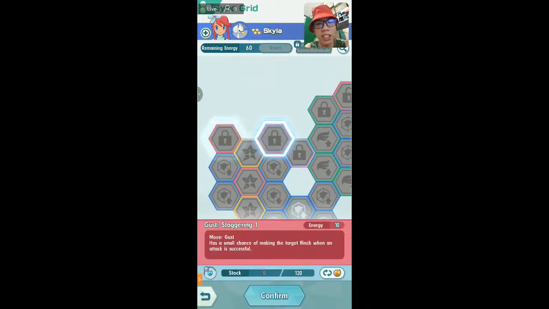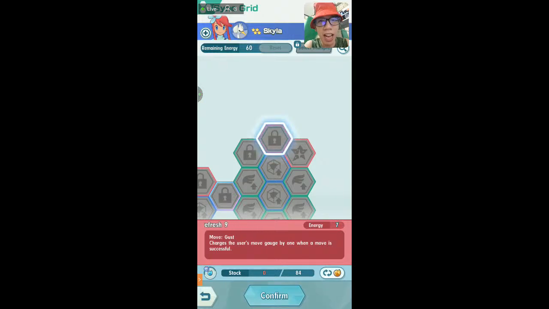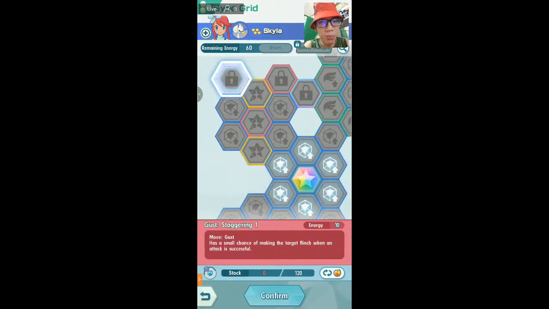Just look at this, guys. Staggering one. It's like aggravation one, but she also has another staggering one, which makes it like gust. I just did play Pokemon Rumble Rush earlier. I'm doing it on my other phone. So staggering two, and then move gauge refresh 9, which means you can use gust every single time without worrying about the move gauge. So this Skyla does a lot better than Acerola in this case, because she never runs out of moves. She's very buff.